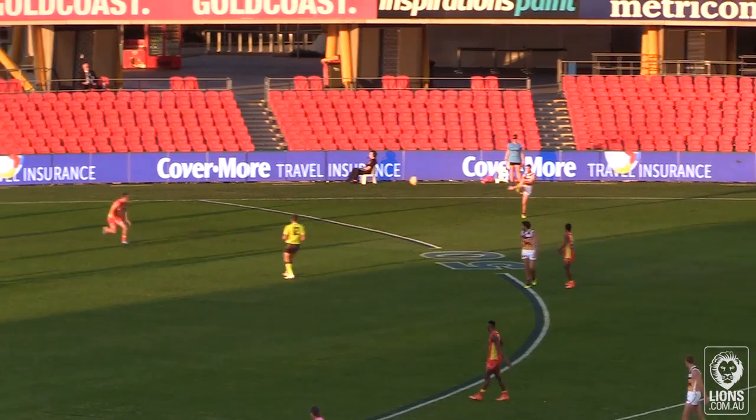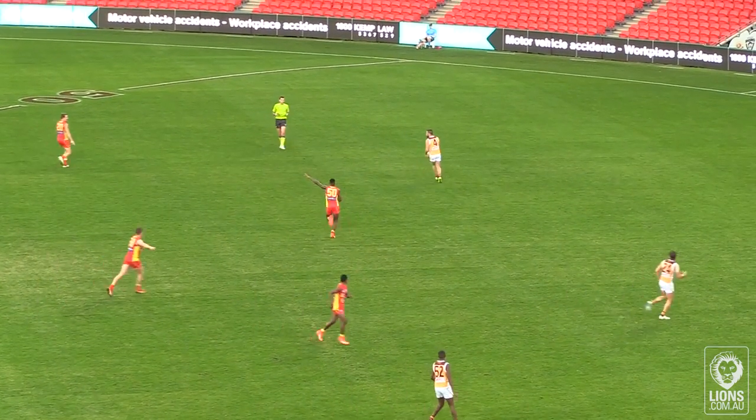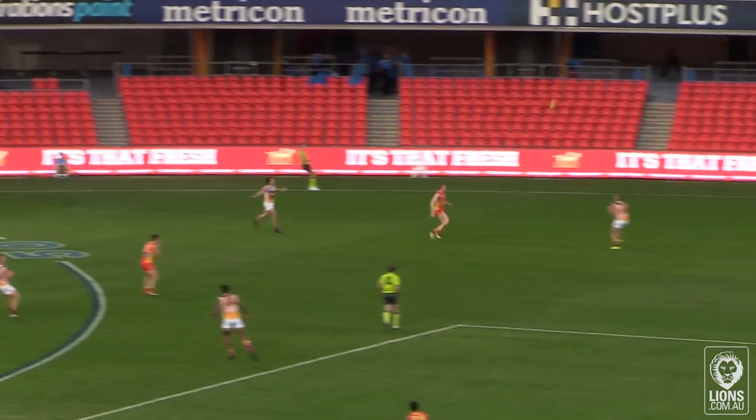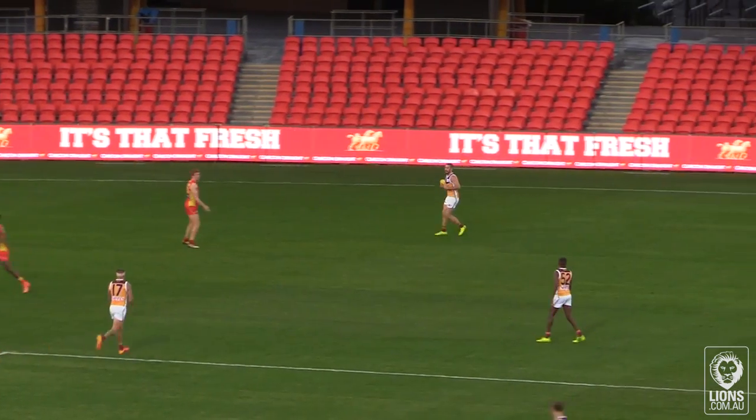And already a goal to his name. And this put Johnson, and then had the presence of mind to play on and find Bastenac in the right back pocket. Harder skills in the game — they will get rid of it eventually. He didn't hit the sweet spot, but he intercepts, high up and under, kick is marked by Bastenac, and the Lions can go forward again.